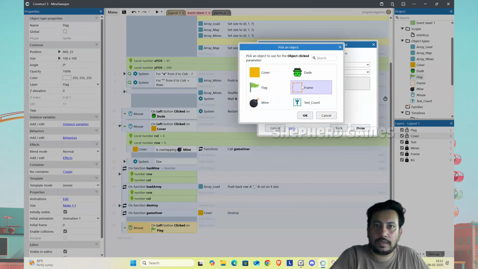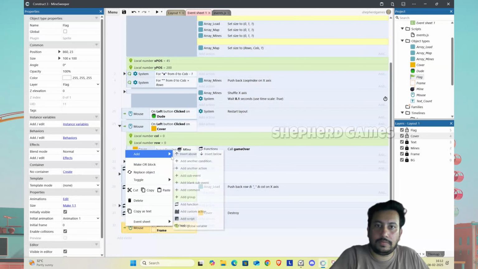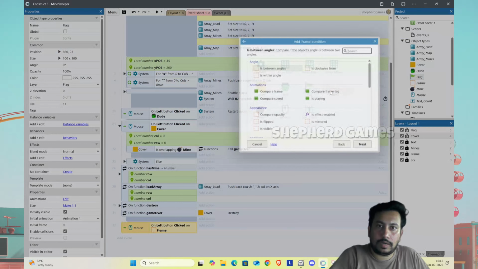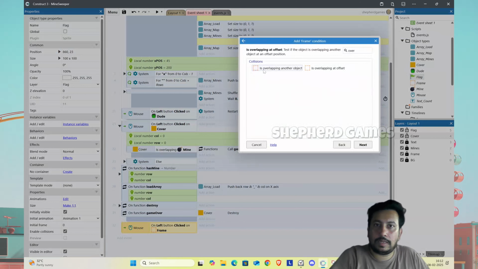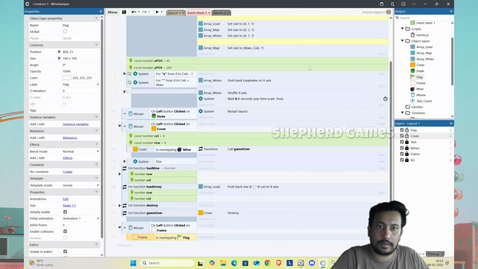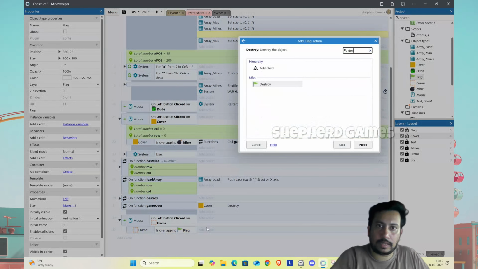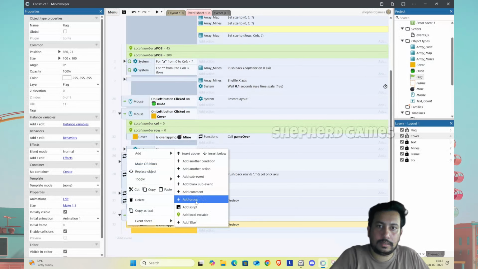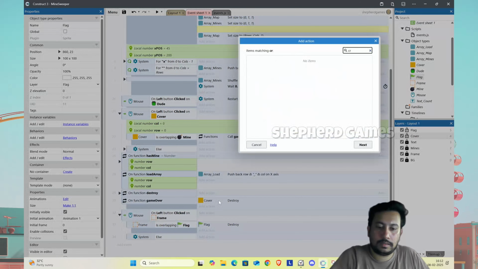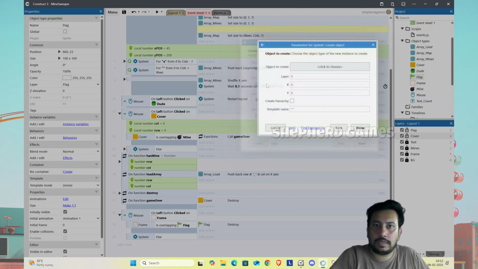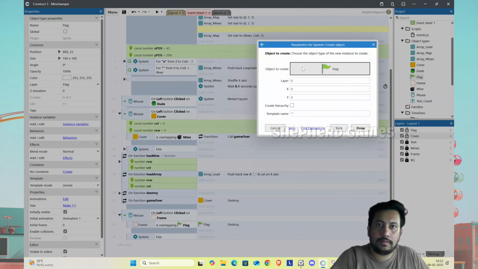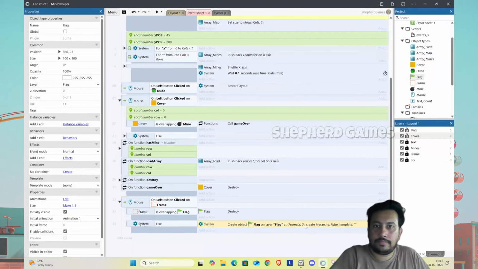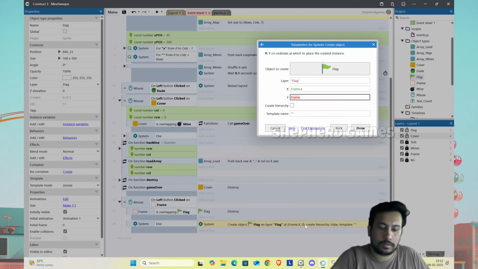Sorry, if I right click on frame, and if the frame already has a flag overlapping another object which is flag, destroy the flag, else create the object flag on layer flag, add frame.x and frame.y.